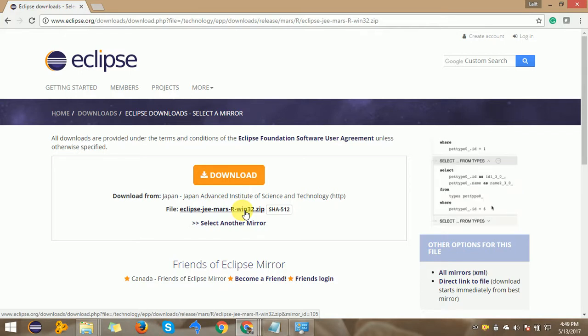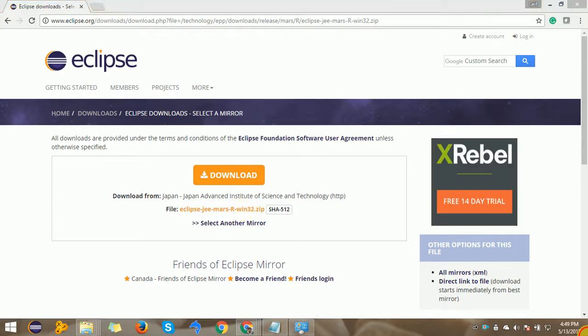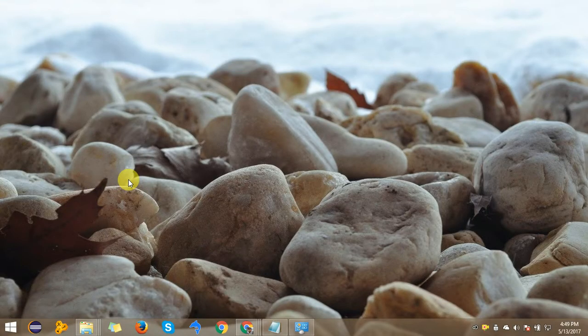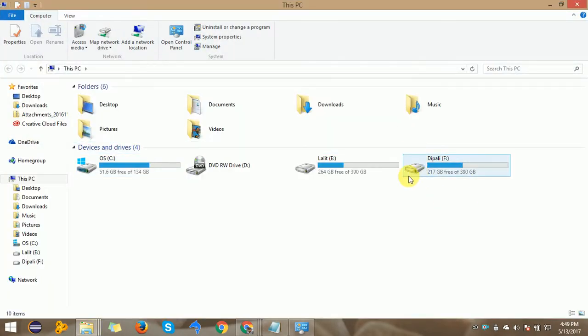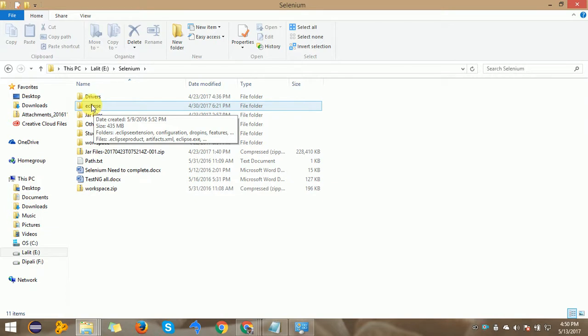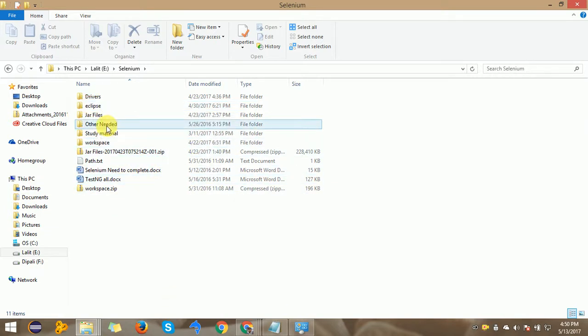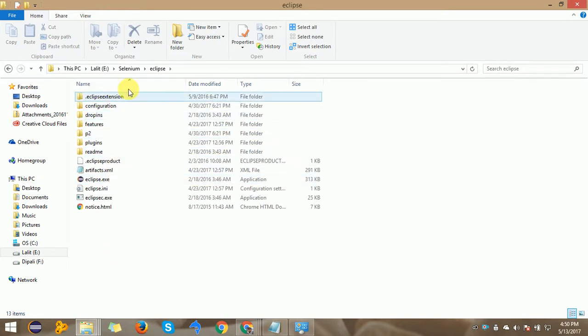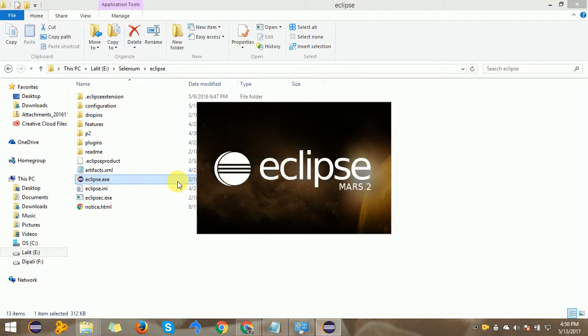I will just show you an example how that will look. Yeah, so this is how Eclipse will look like when you extract it. Okay, so this is the very folder you will see. You just need to click on eclipse.exe, and that will open up the Eclipse.